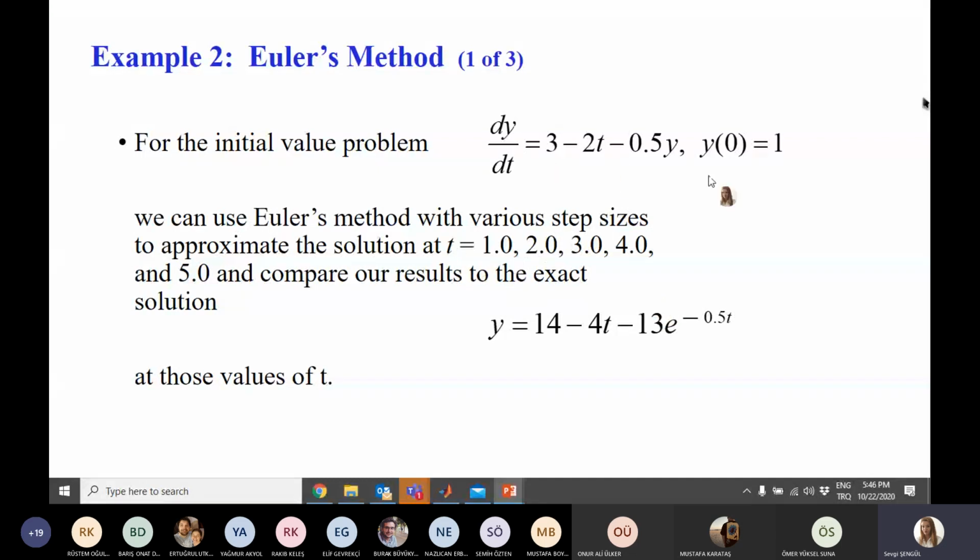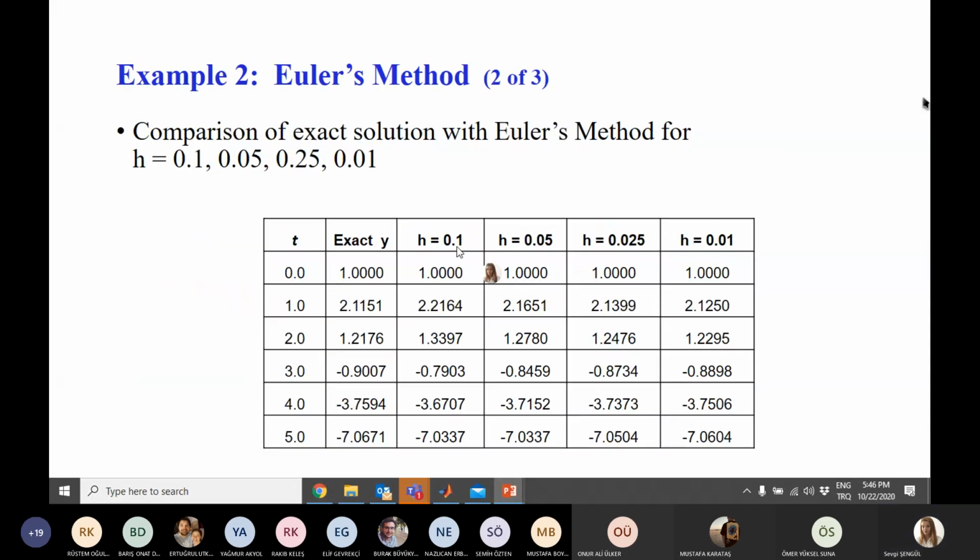Now we are trying the same one, but now the step size is 1 instead of 0.2. And this is when h is 0.1, when h is 0.05. And so it's getting smaller and smaller. And this is the exact one, and these are the approximations. And as you can see, for a smaller one, it is getting closer to the real one. So if you get your step size smaller and smaller, you can get the real answer better.